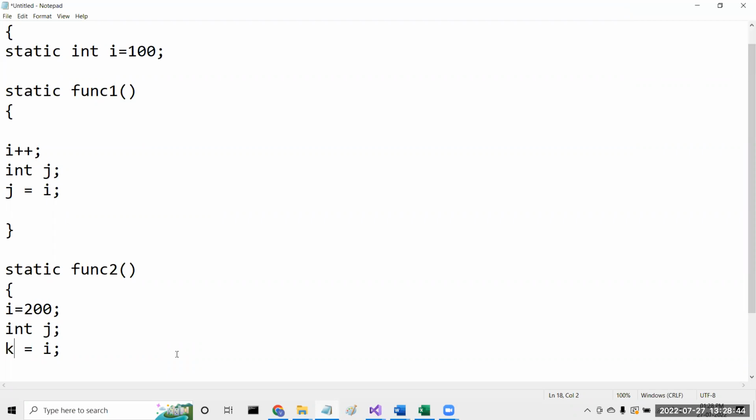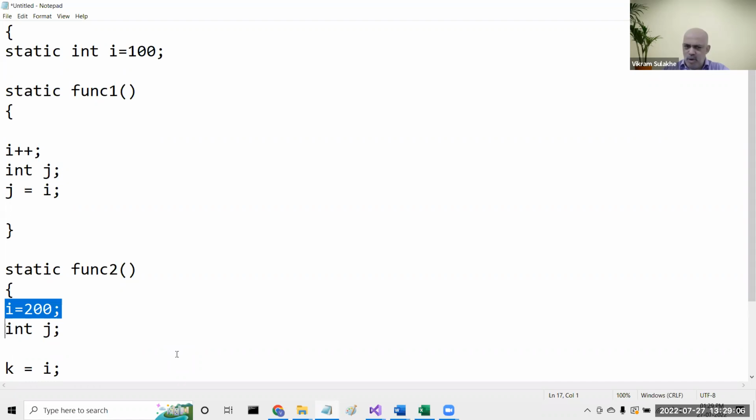200. All right. Now let's assume that both these functions are being run on separate threads and they're running at the same time. So let's say function 2 was running, and function 2 did this, i is equal to 200. Not k, sorry, int k. It did i is equal to 200.